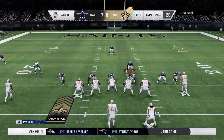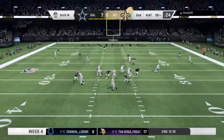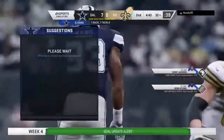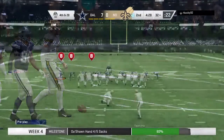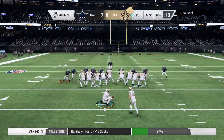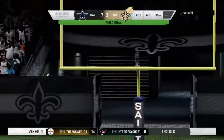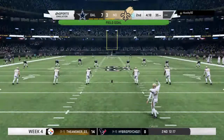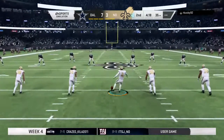An incomplete pass on that last play, and that means they'll need to come up with something here on 3rd down. Now Wentz. Pressure applied, and he's going to be taken down. They sack him back at the 33-yard line. They couldn't contain Deshaun Hand that time as he gets home for the sack. And this one is right down Broadway. And they are on the board, but still trailing. It's 7-3. A dozen plays on that drive that ends with the field goal.